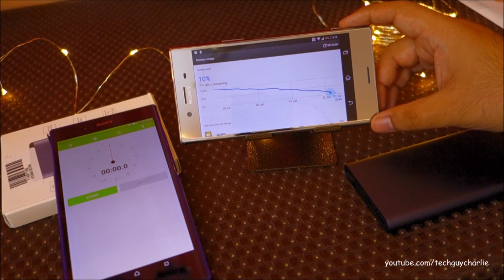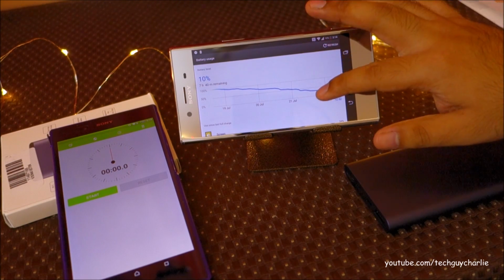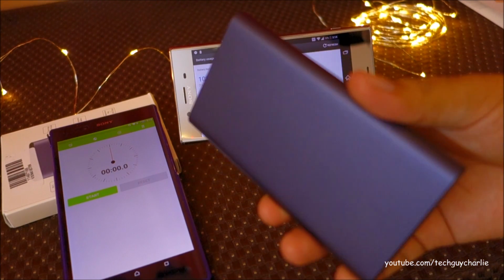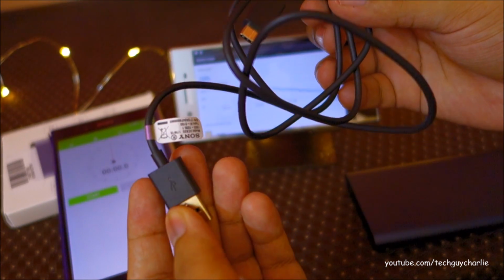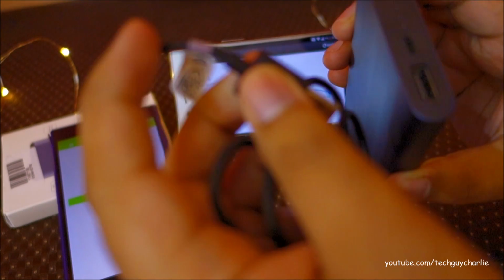So here I have my Sony Xperia XZ Premium. This phone is capable of accepting the Qualcomm Quick Charge 3, and as you can see, I've drained the battery down to 10%, and we'll see how fast this Xiaomi power bank is able to put charge in the Sony Xperia. And for my charging cable, I'm using the stock Sony USB Type-C cable which came with the phone. So let's go ahead and plug the power bank in.